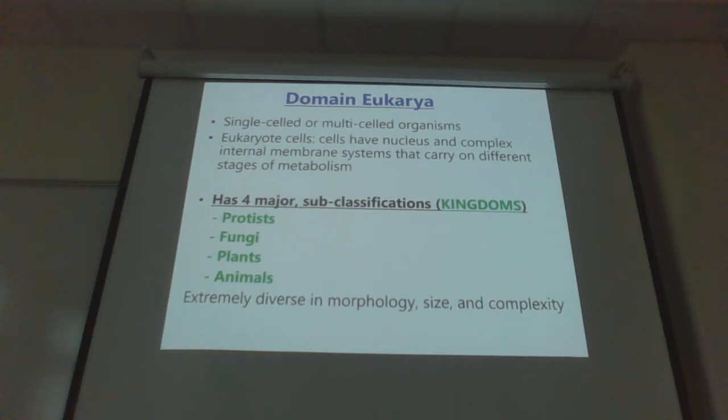Domain eukarya. As I told you, in this domain, we have to do a subclassification, and the first subclassification is going to be in 4 boxes, known as kingdoms. There are 4 kingdoms, which of course you must know very well: plants, animals, fungi, and protists. They're so diverse. All these groups are very different. Plants and animals are very different from one another, fungi also have different characteristics, as well as protists.